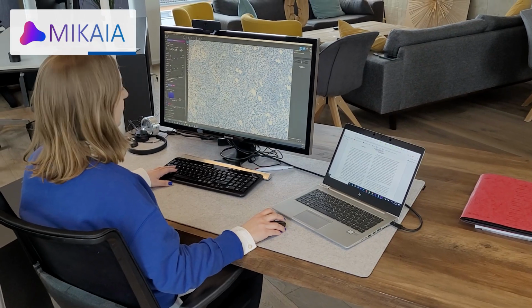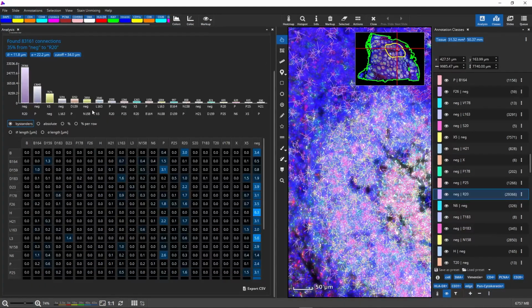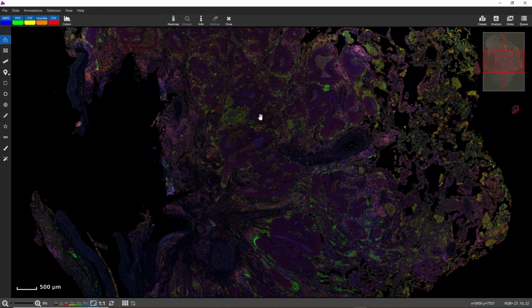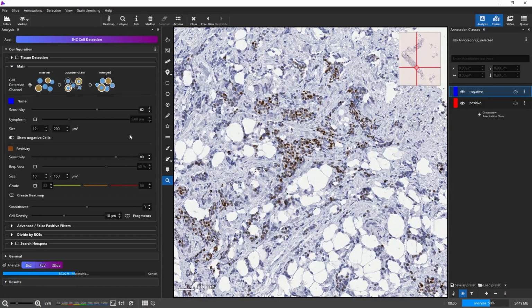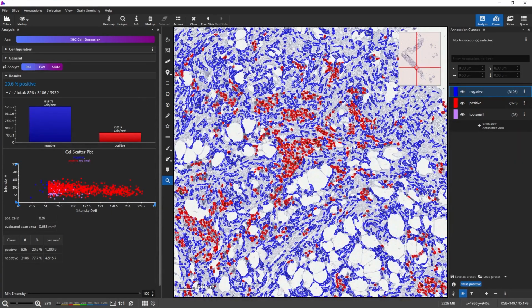So we designed MIKAIA from the ground up for use in research settings. So for instance, in academia, these might be pathologists or biologists or their PhD students who do some quantitative analysis of whole slide images in order to publish their research. Or this might be in a setting where there's a study to measure the response of a new drug, count immune cells, stuff like this. Also in CROs and in pharma. So these are the use cases that we have in mind when we design MIKAIA. So you really notice this for the different apps. You have these sliders and settings where you can tune the apps to make them work with your data.